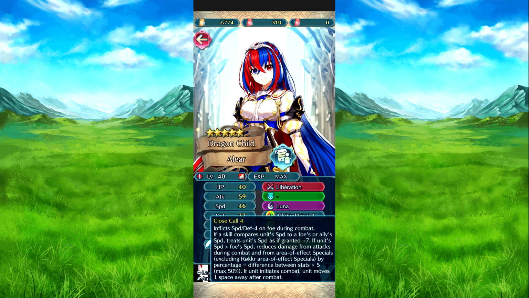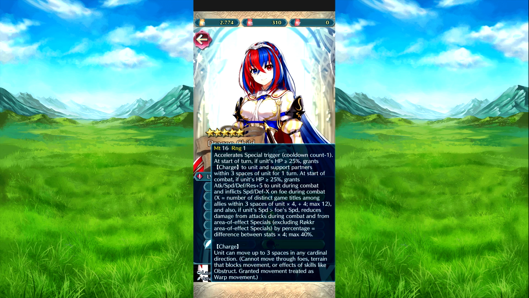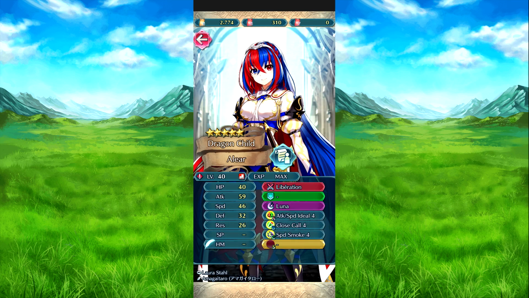And then if she needs to combat, she moves 1 space away after combat. And speed smoke 4. After combat, fixed speed minus 7 on target and floats in 2 spaces off target for this action. Then she gets plus 6 speed and dodge. Dodge is just the if she outspeeds, reduce damage. Nope. It's similar to just liberation and the fact. Essentially. So I need to cover it again.